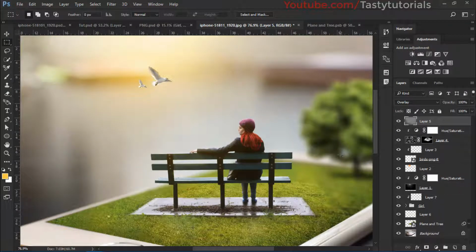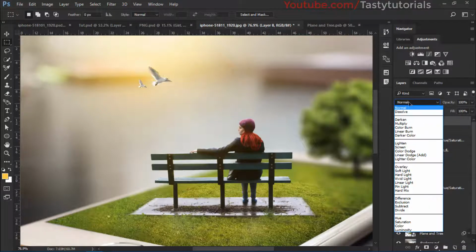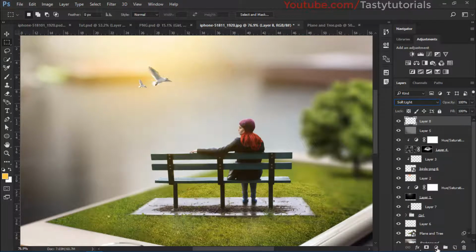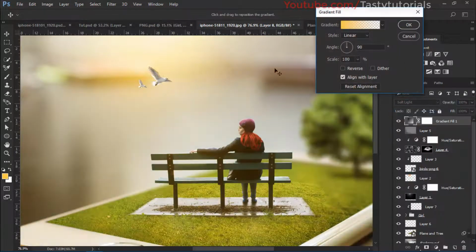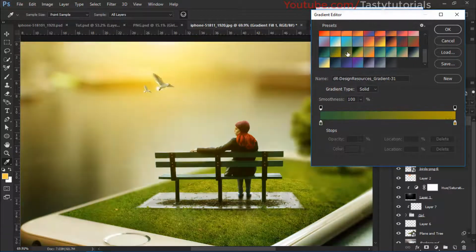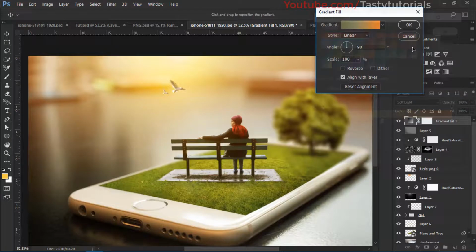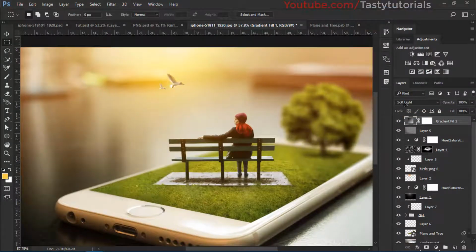That looks nice. And now we'll press Ctrl Shift Alt plus E, or before we do that, just apply a gradient. Before that, we will create a new layer and make it soft light, and now we will go to adjustments, go to gradients, and now it will apply on our layer directly. And let's just select the gradient which suits this image. I think that looks perfect. Click on OK, hit OK, and this time I would like the opacity to be about 34%.